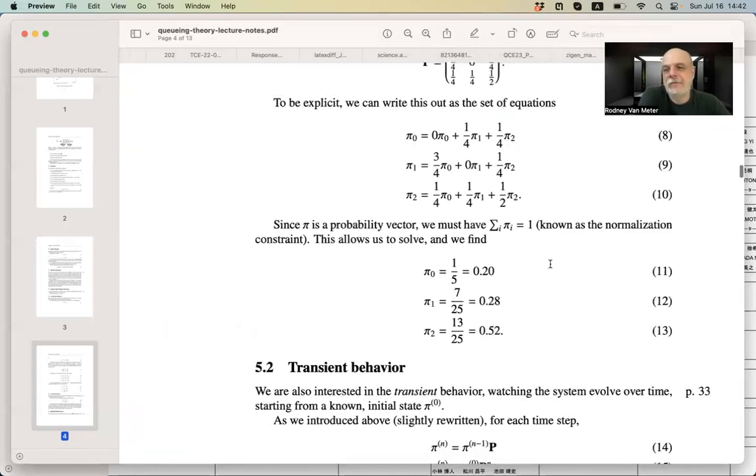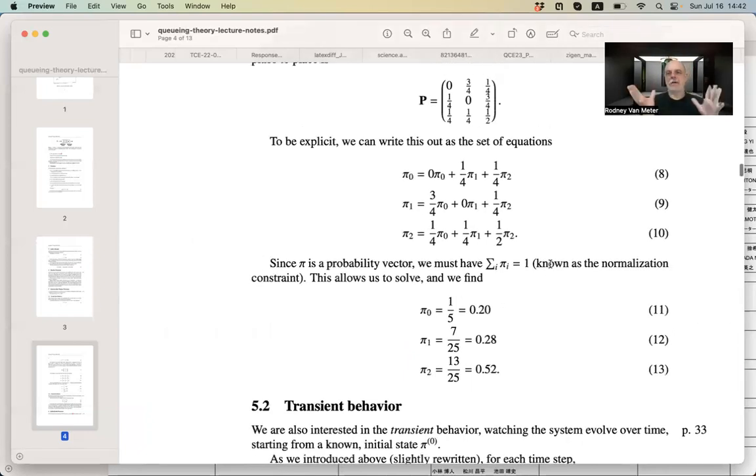So this is what we call the steady state. We don't know where Hanako started. We don't know anything about her past history. All we know is she's been moving around among these three cities for some period of time in the past. And so there's some probability distribution that represents where she's likely to be. That probability distribution corresponds to the eigenvector for our system. And we can calculate it by hand this way, or we can calculate it using the other more sophisticated methods we've used for finding eigenvalues of matrices.